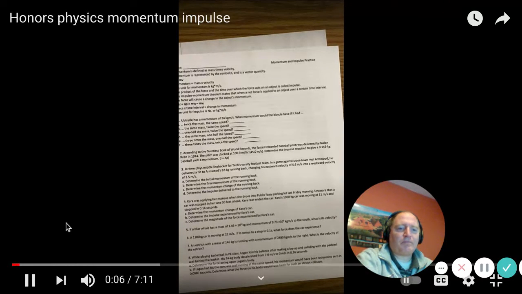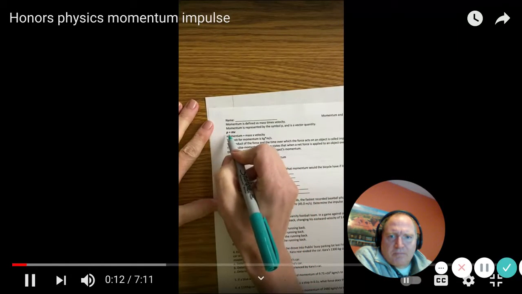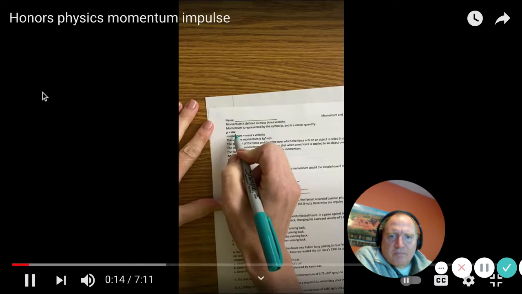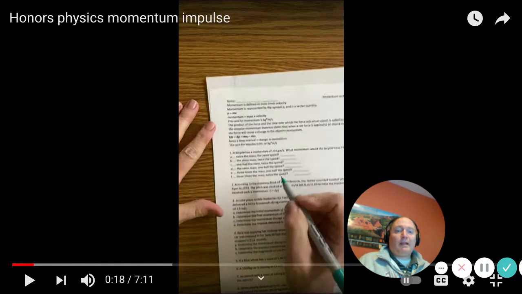The equations that you're going to use are momentum. Momentum is represented by little p. It's mass times velocity. Mass being a scalar, velocity being a vector. So right away, we're going to be working with these things. We have this crazy, stupid choice of P for momentum. There's no letter P in the word momentum. Maybe we should call it momentum.